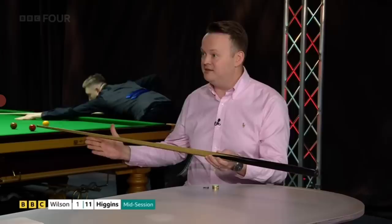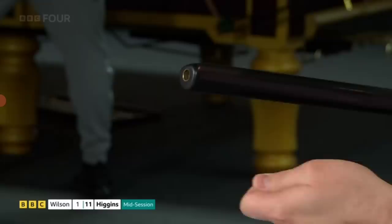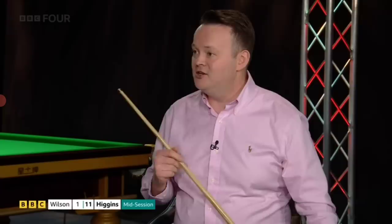Some like the weight to be further near the tip, some like it to be further back. And then we also have in here the brass joint, where we would be using to put our extensions in the back of the cue. That's something that's retrofitted to most cues as well. The problem Kyron's had — because he only discovered this a short time before he was going to play — is he's not 100% sure which one it is.